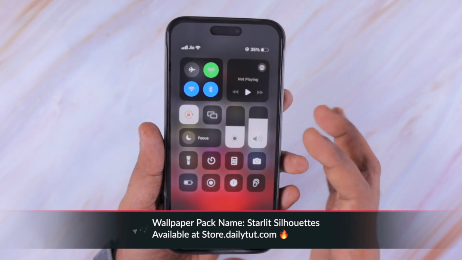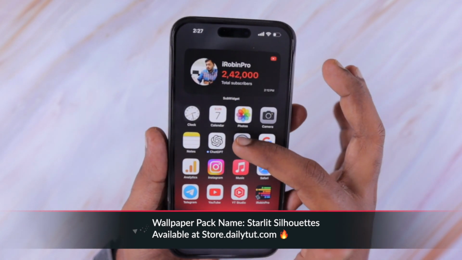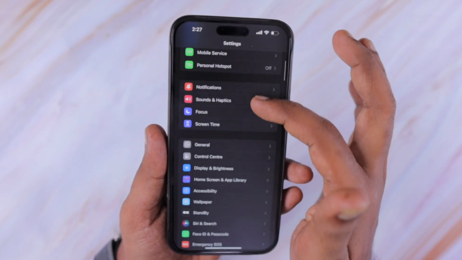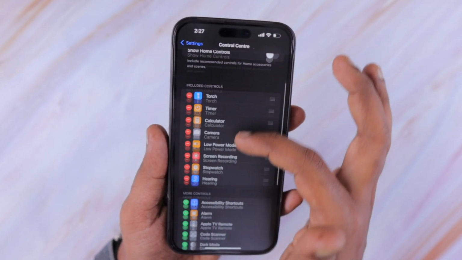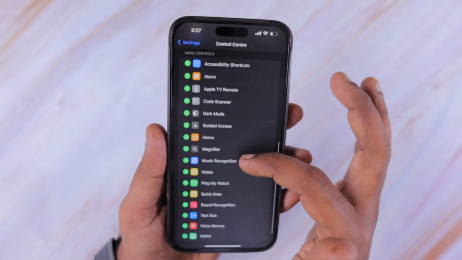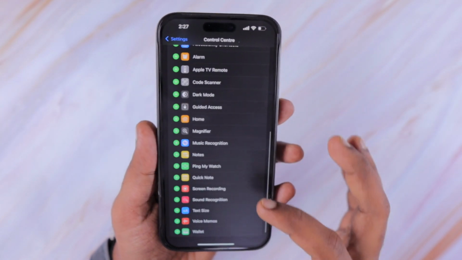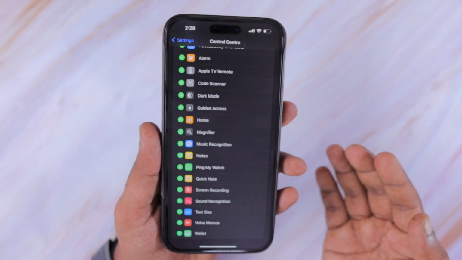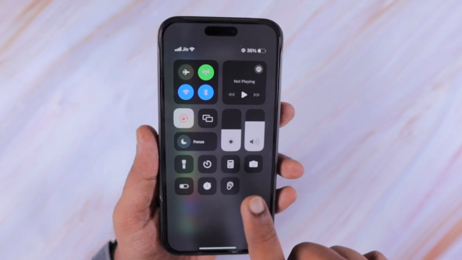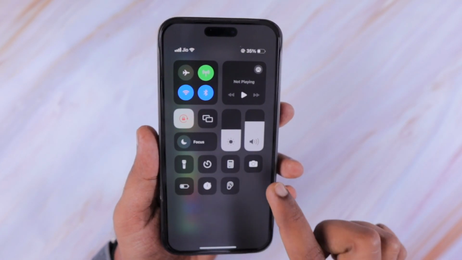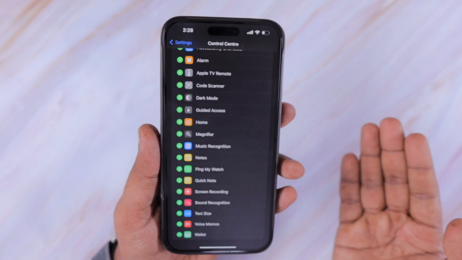If you have set up a new device, then you need to enable screen recording first by going inside the settings application, scrolling down a little bit, and accessing the control center. Here you can see the list of applications that you can enable for access from the control center. By default, the screen recording feature may not be enabled in the control center. As you can see, flashlight, clock, timer, calculator, and all other options are there. For some users, it will change according to the new device setup.